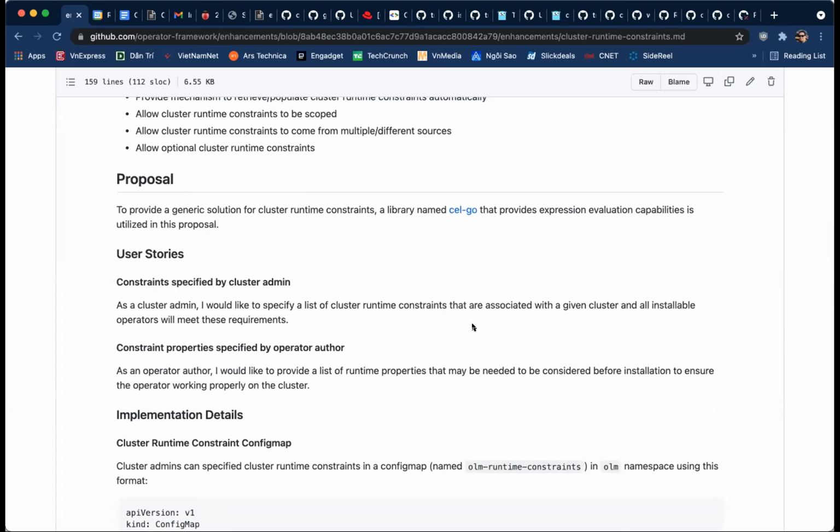And the second piece about the constraints being specified is in the opposite direction: for the operator authors themselves to specify certain constraints that depend on other operator properties, or on the cluster properties itself as well. That is potentially helpful for the operator to specify what it needs in the specific cluster, and also similar in concept to GVK and package dependency, depending on other operator properties as well, such as if they offer certain APIs and so on.